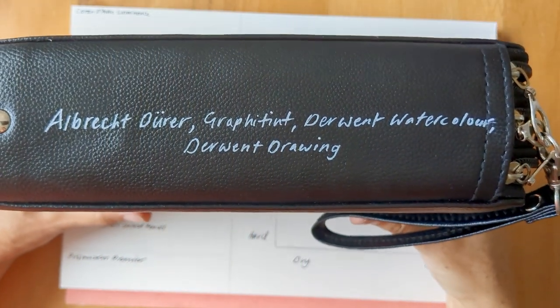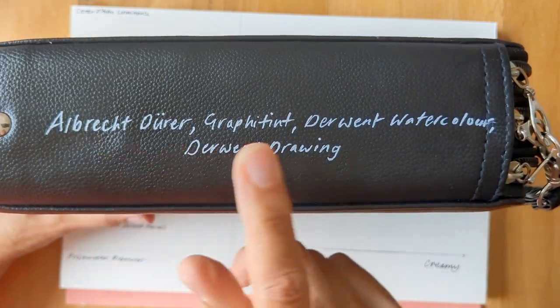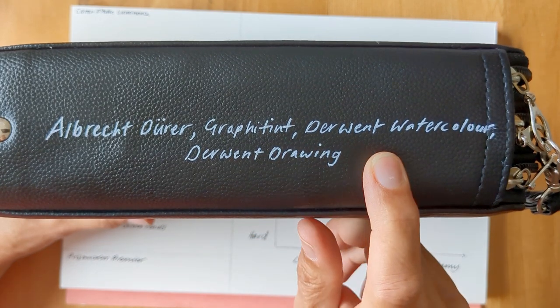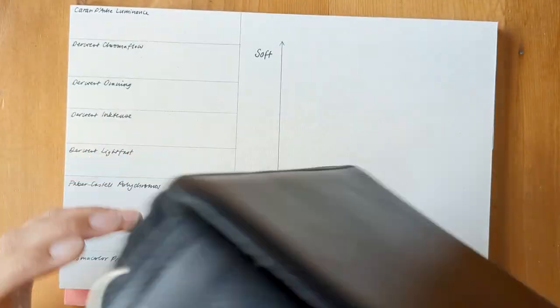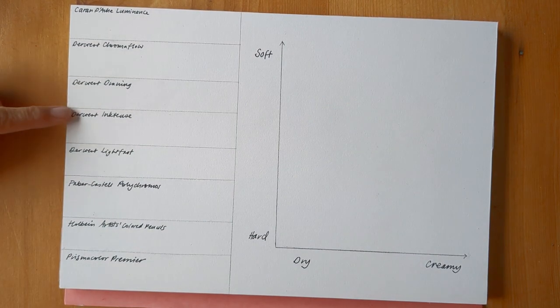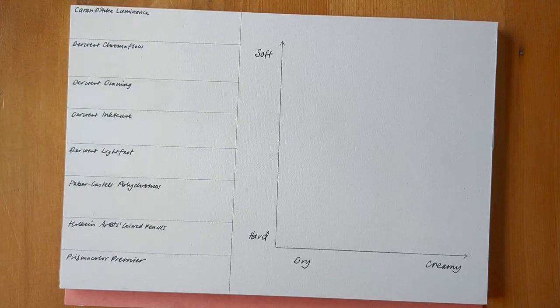I've also got a number of watercolour pencils, so the Albrecht Dürer, Derwent Graphite Tint and Derwent Watercolour pencils that I'm not going to include. I've chosen to include the Derwent Inktense because I feel that they've got some unique colours which occasionally I use just for their colour pencil property as opposed to their watercolour pencil property. So I've just put them there for comparison.